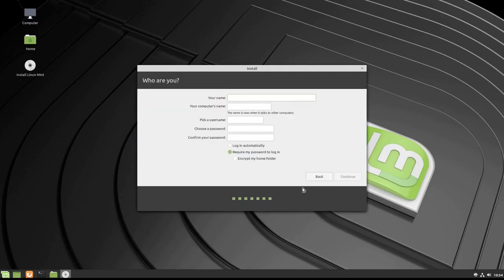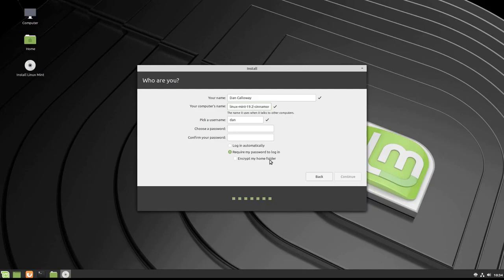We'll go ahead and give it my name, which is Dan Calloway. For computer name, I'm going to call this Linux Mint, let's see, Cinnamon VM. And maybe I should stick 19.2 in there.